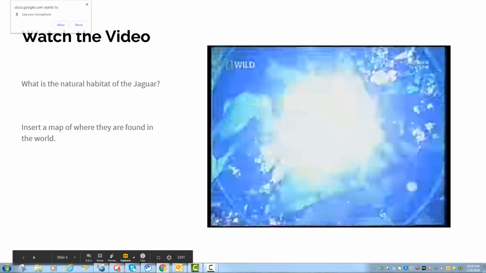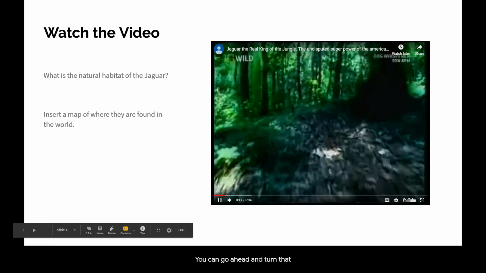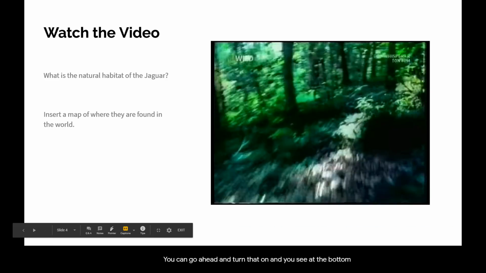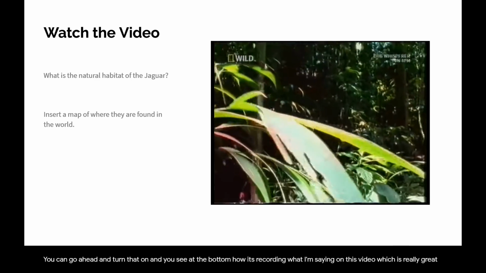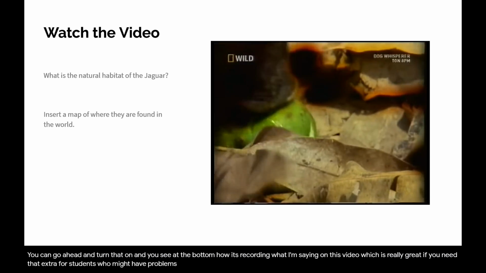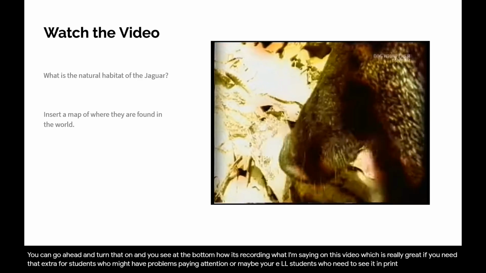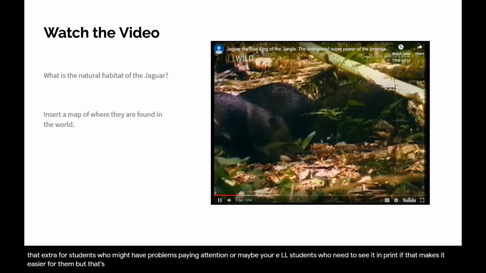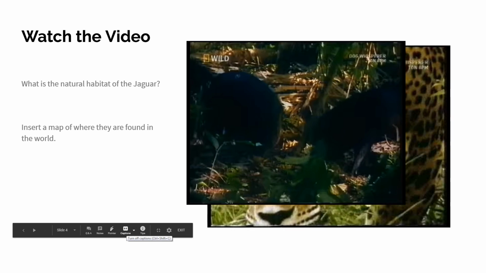You also have captions at the bottom. So if there's any captions that you want to turn on, you can go ahead and turn that on. And do you see at the bottom how it's recording what I'm saying on this video, which is really great if you need that extra for students who might have problems paying attention, or maybe your ELL students who need to see it in print if that makes it easier for them, but that's an option. So again, that's just your captions and I can turn that on or off as I want.